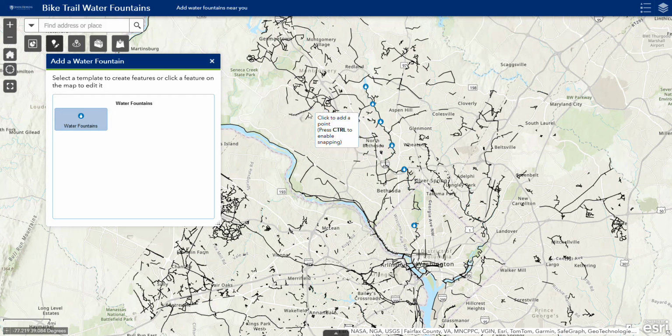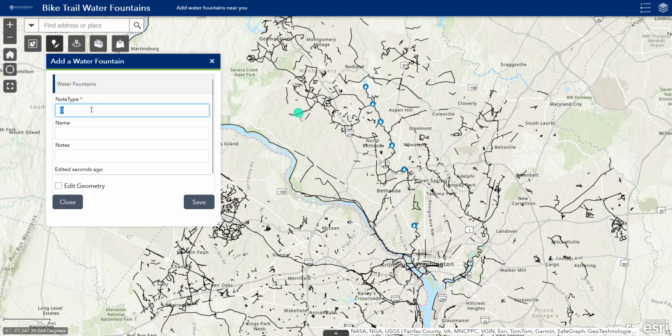Here, I'll just do a quick example. I don't know if there's a water fountain there, but you can name it, so you can put like the location of where it is. So that would be Travilla Road. So that's one way to edit.